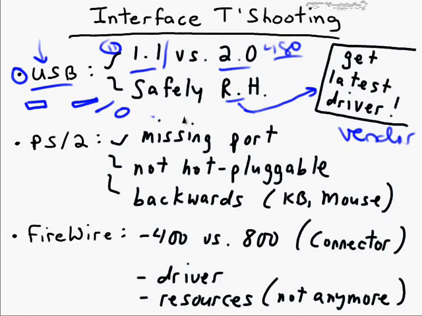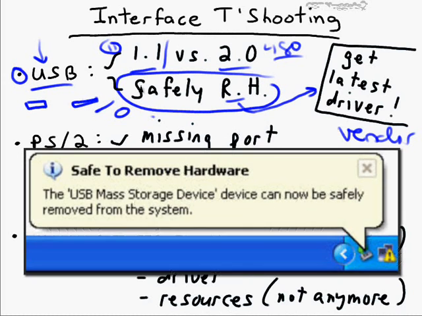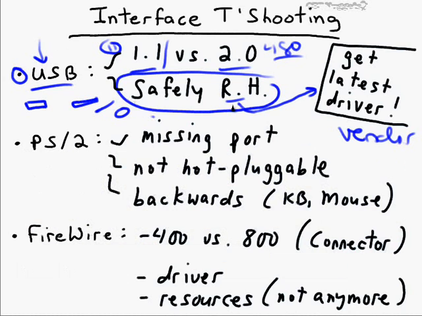Now, just as important in troubleshooting USB, this is a big issue still, is the safely remove hardware item that we have in Windows. Basically, in Mac, it's not safely remove hardware, you just have to eject the device. In Linux, you would unmount the device. Bottom line is, you never want to take a USB hard drive, an external drive or a thumb drive, and simply yank it out of the plug or the port when you're finished using it. You want to notify the operating system that you want to unplug or eject the device. This is what's called safely removing that hardware.